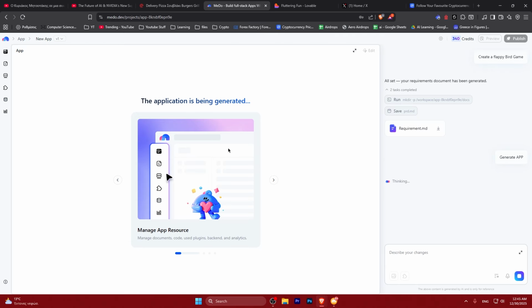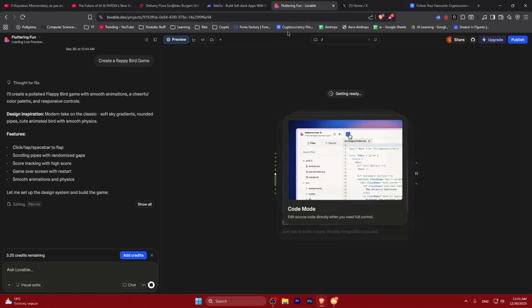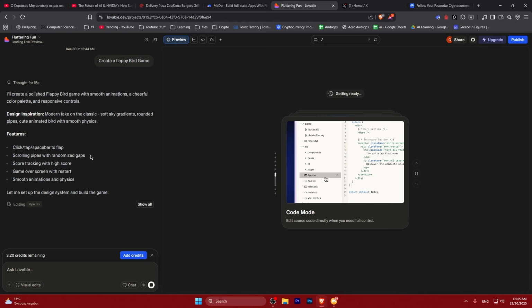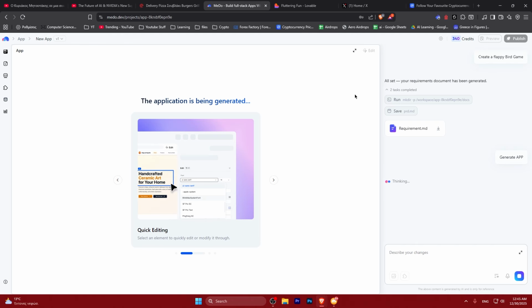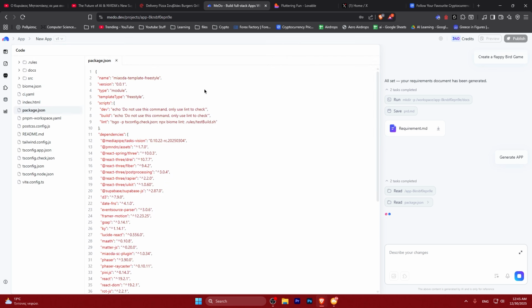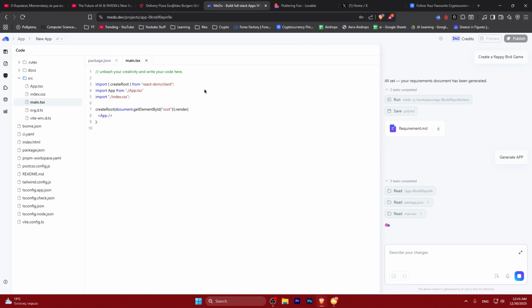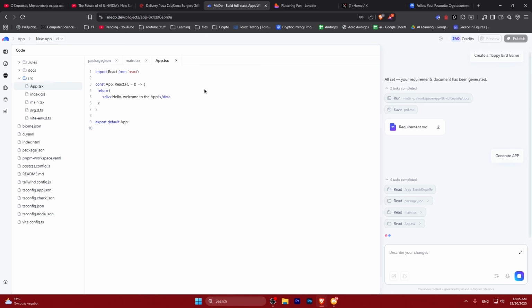Also, one of the things that I have already seen is that Midu has a much bigger credit allowance available for free users. Like Lovable, you do 2-3 requests in the free account and you're done for the day. However, with Midu, you can do so many things. And also you can invite people, and when they create an account, you get more and more credits to continue working with it. So in terms of free limits, Midu is an absolute winner on this end.